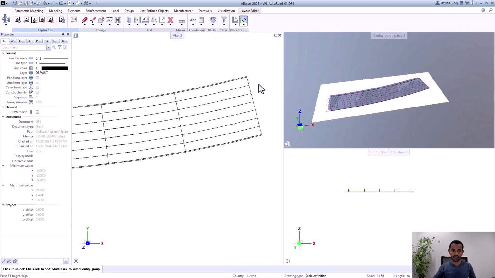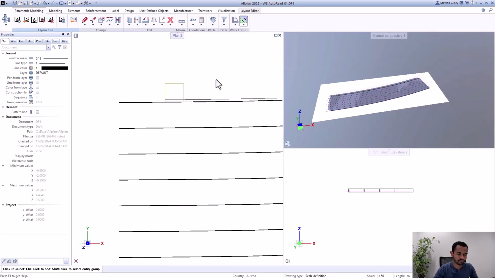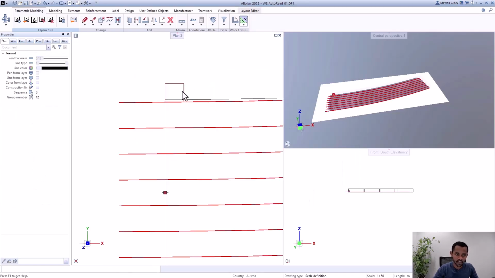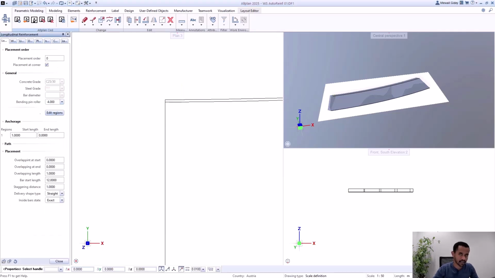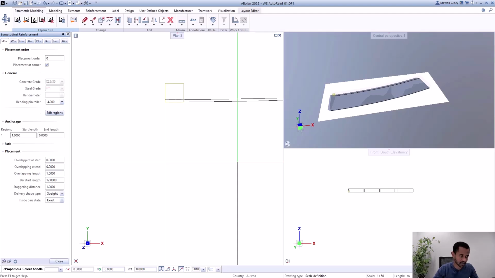What we want to do now is move on to the transversal bars and also play around with that. Then we will move on to our example. Here I can just turn on ALLPLAN Civil directly from here, and we could open ALLPLAN Civil back again. Maybe one thing I would like to mention here is that because we have not set up anything with these regions, and there is nothing added or different, I'm just going to cancel it.